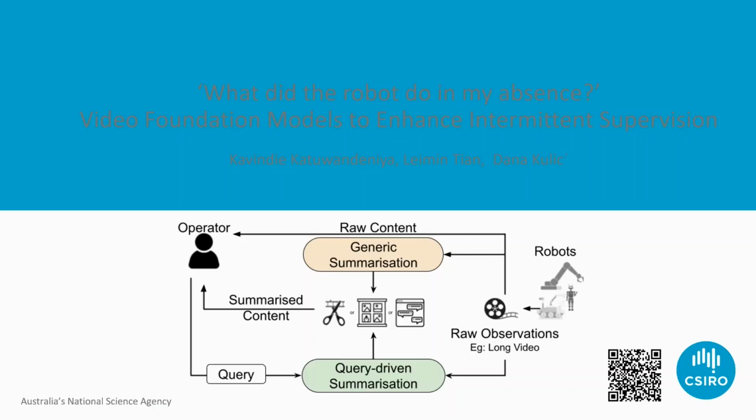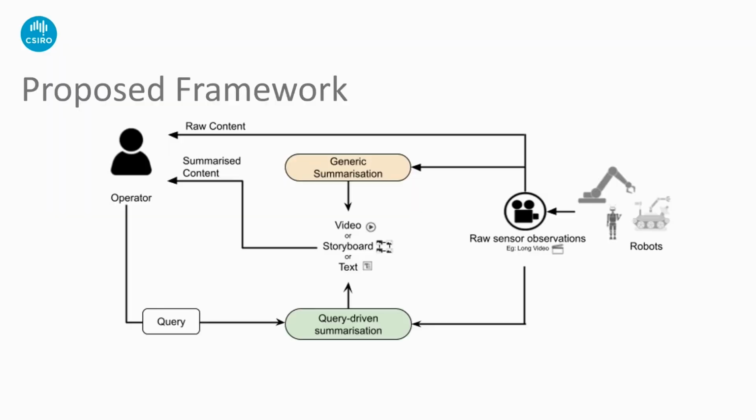In this video, we present our work, What Did the Robot Do in My Absence? Video Foundation Models to Enhance Intermittent Supervision. We develop a framework that provides a user with either generic or query-driven summaries of robot videos in the following output modalities: a short summary video, dynamic summarization, a storyboard of key images, static summarization, and a language-based text summary.